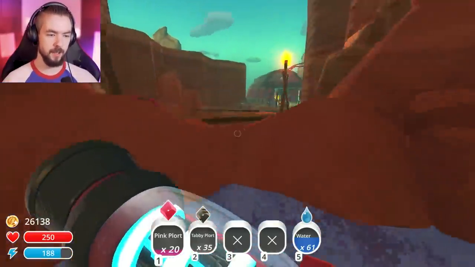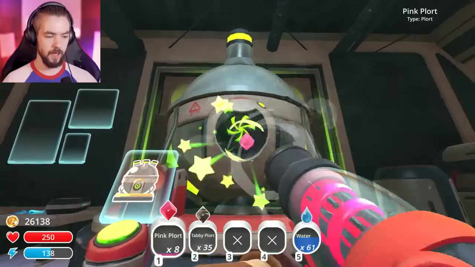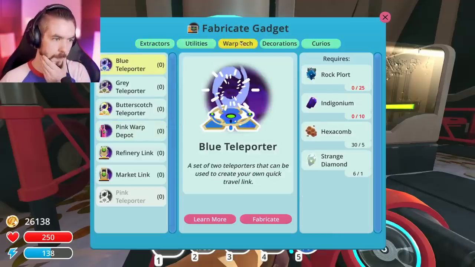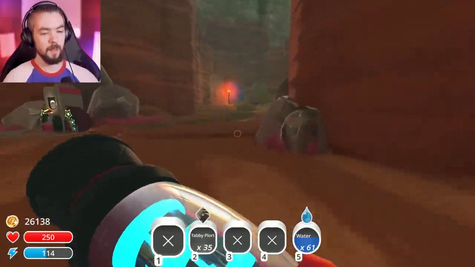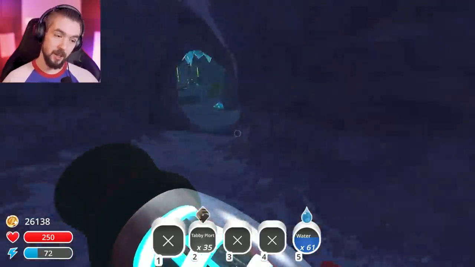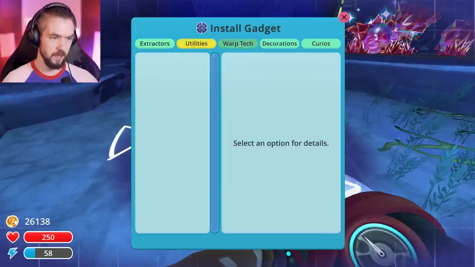The apiaries that I have in the other section should also be done by now. So let me deposit these pinks. And let me see what I also need for... What else did I say I needed? Warp tech. I need some market links. What do I need for market links? Okay, I can actually make a market link right now. Let's go do that. Put a market link in down here. Every section should also have a refinery link, I guess. But, I mean... Okay, we'll make you centralized. Warp tech, market link.